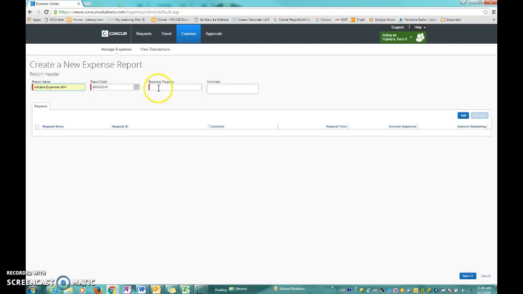This will help on the back end for your ACs and RDs as they are reconciling and approving. And business purposes can be real general, as this is going to align to each line of your expense report.